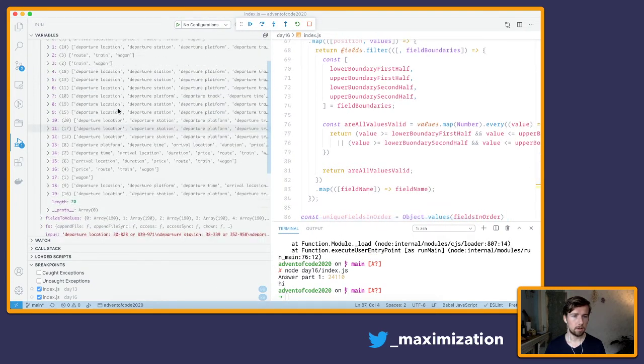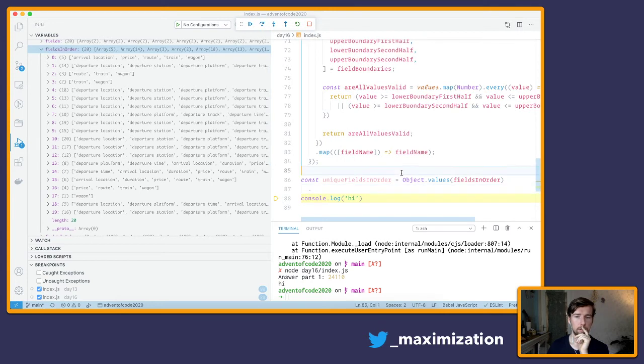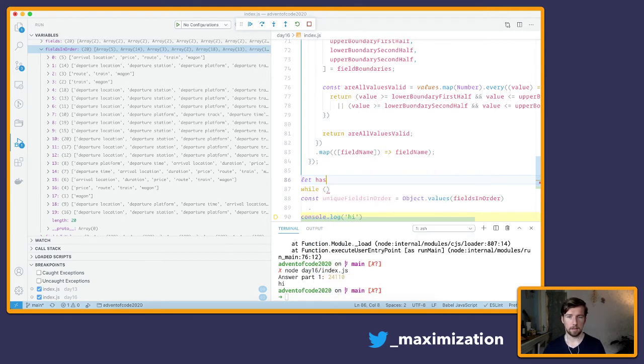Okay, so this is our fields in order, and we need to loop through each until we find one. Let's have a while loop. While, let's have another variable here that says let has more than one field.